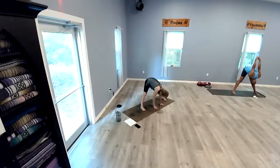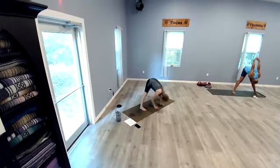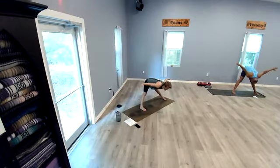Wherever you are, we'll be there for just a few more breaths. One more breath. When you're ready, the arms come out to a T, and then begin to lift yourself just as you lower.